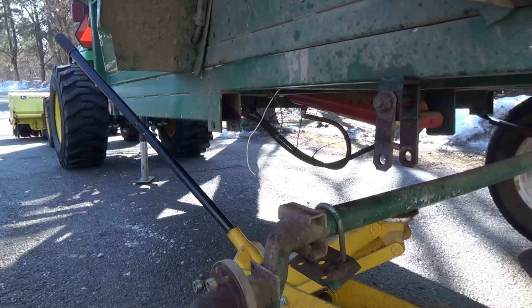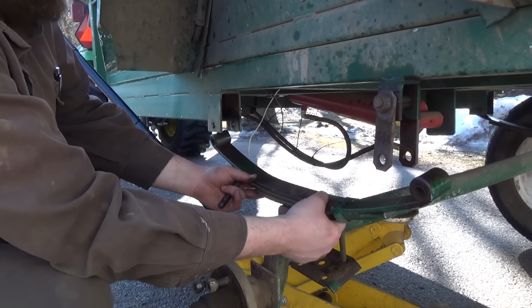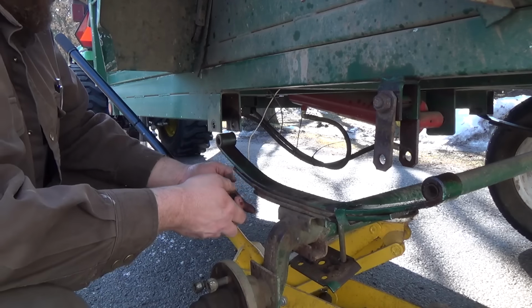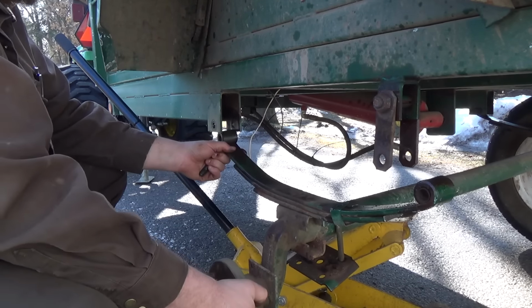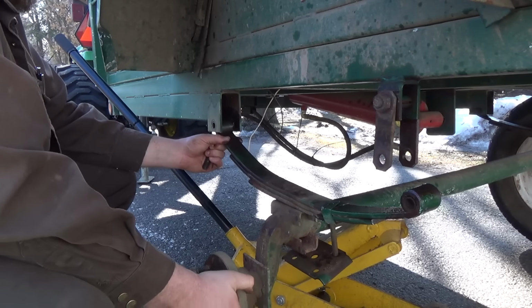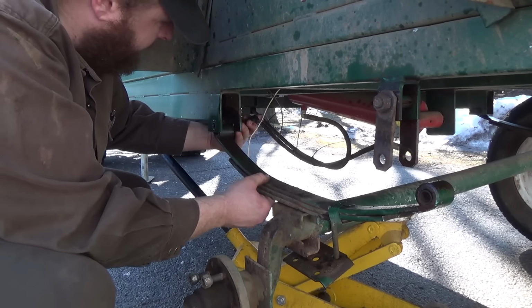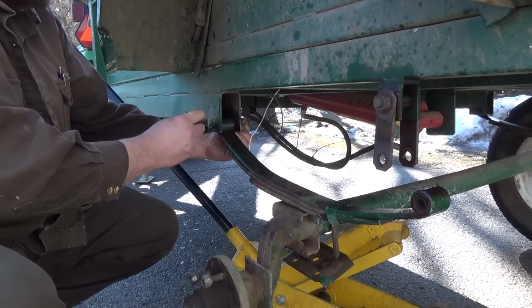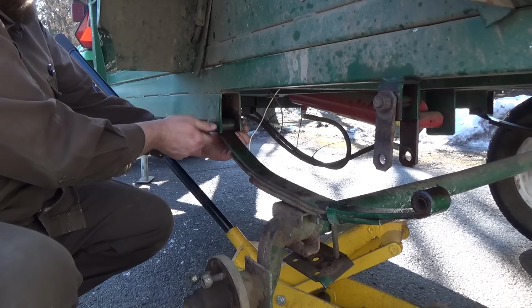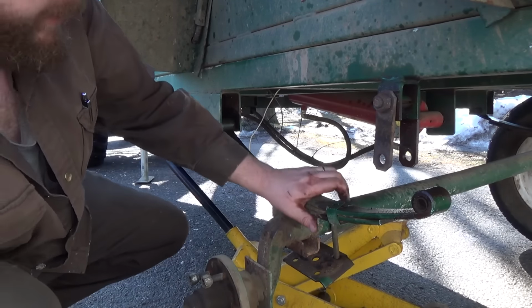So we'll save those for maybe another trailer of some sort, and I'll just keep running with these guys, I guess. Put the old ones back in. I might as well just reuse these again. Not what I wanted to happen, we'll say. Wow, that sucked.